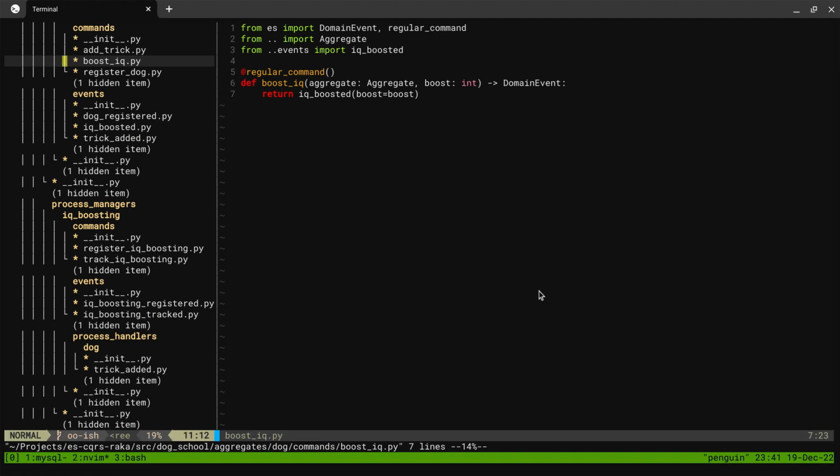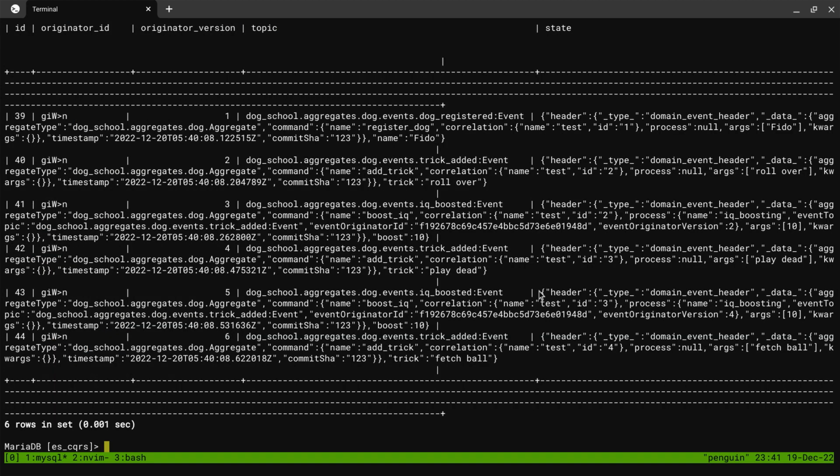And so what kind of information do we get in an event? Let's go back to the database. This is the first event. We can tell the name of the event here. It's simple, a dog registered event. We can also tell that this event was a decision that came out from processing a command named register dog, right?